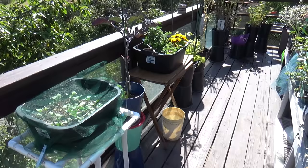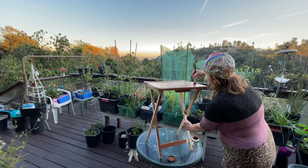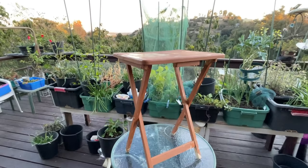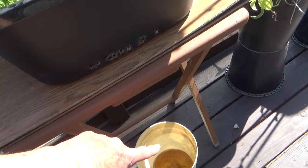We're going to talk about these dish pans. This has been fantastic — I set this up about a month ago and I've already got tomatoes growing. Tomatoes! Can you imagine, in something this small? It's sitting on a TV table I picked up at the thrift store for a couple bucks. This is a wooden one, and I found a piece of wood to put on top.